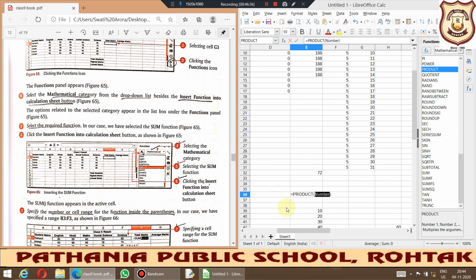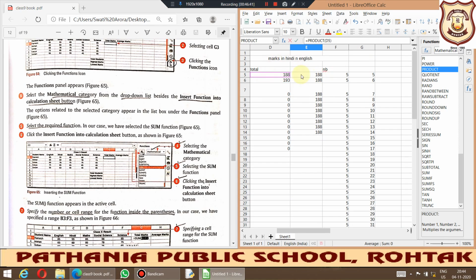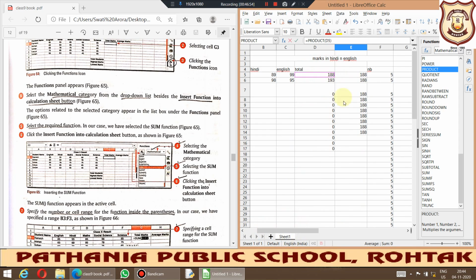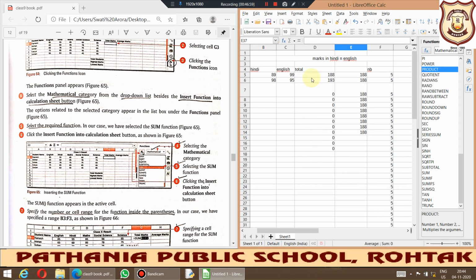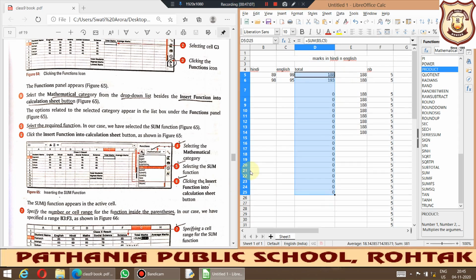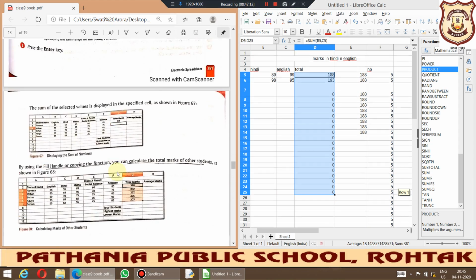So we can drag and drop also, like I have shown you here. If we are putting the SUM function here, and the function applies to a particular situation, then we can use the fill handle to drag and drop. We have done this practical of the SUM function here. Actually this SUMPRODUCT function is active, so I need to click it here. Now you see this is the SUM function. If I drag and drop, I will be able to fill the values. In this way it will work. The same steps are being explained here again and again, which I have already shown you.